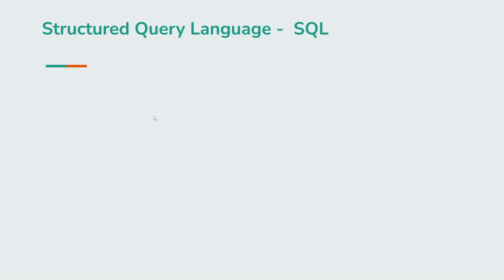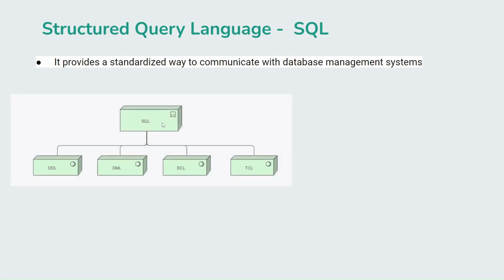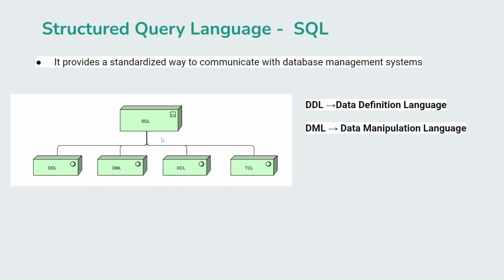Hi. So let's talk about the structured query language, or SQL, in detail in this lecture. Like I mentioned previously, SQL provides a standardized way to communicate with the database management systems. It is applied and used by all the relational databases. So when we talk about classifying SQL, we can say that it is made up of DDL, the data definition language, DML, which is the data manipulation language, DCL, the data control language, and TCL, the transaction control language.